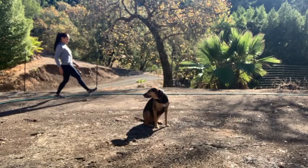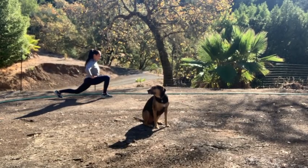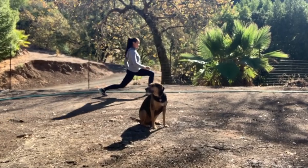I just did some lacrosse ball on my glute and foot and some foam rolling on my lats because that's important to me. You always want to do a foam rolling workout prior to your exercise, not after. So the first thing I do before I head out to do my HIIT sprint is I warm up.